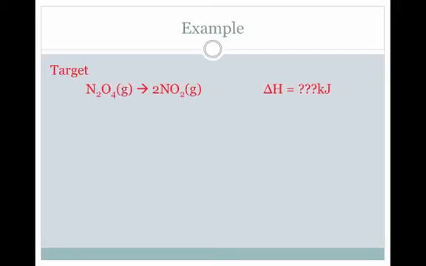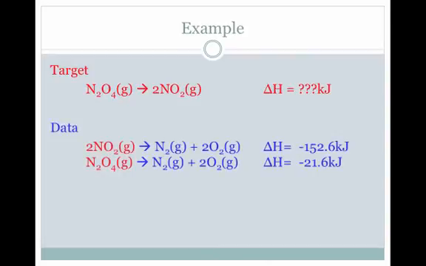In this situation, we have a target reaction where dinitrogen tetraoxide is being converted into nitrogen dioxide. This is actually a very classic reaction used to show equilibriums that are based on temperature. As you change the temperature for one of the two things, you can force the reaction to go in one direction or the other. This is something we'll take a look at later in the year. For now, we want to calculate the delta H of this reaction. This is what we're interested in here, this delta H value, and that's going to be based on data provided from these reactions below.